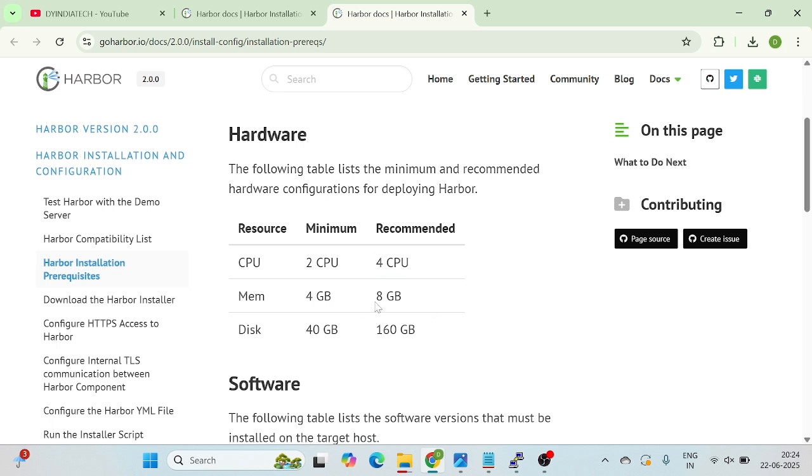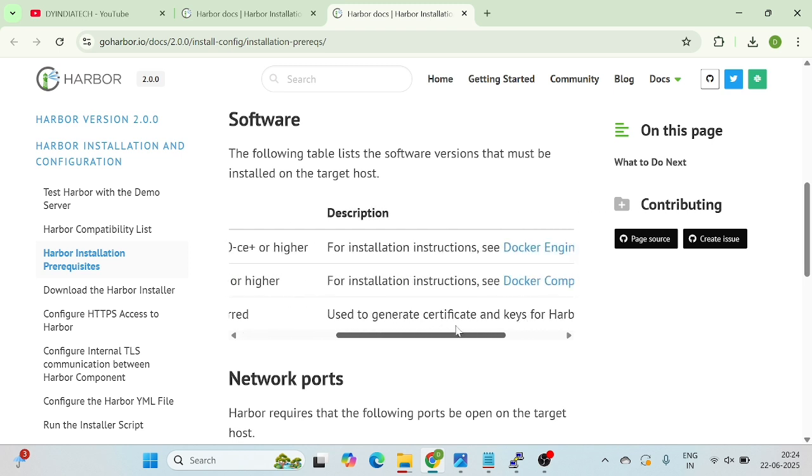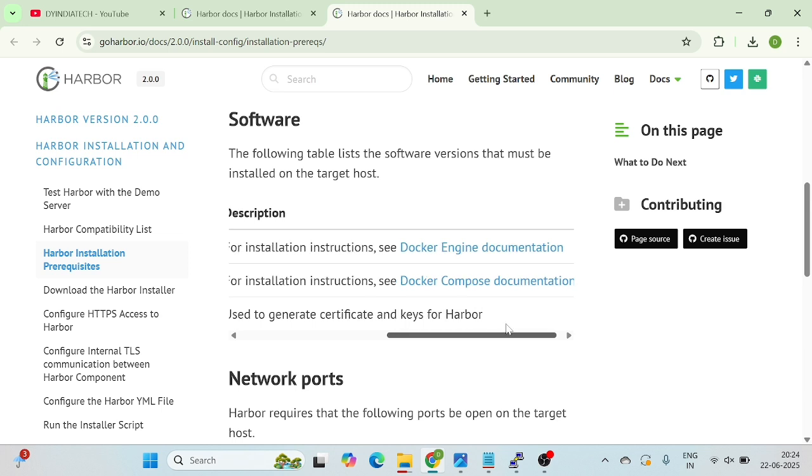Recommended is 4 CPUs, 8 GB and 160 GB. We also require the Docker engine, version 17 or later, and Docker Compose version 1.18 or higher. OpenSSL is also used for certificate purposes.